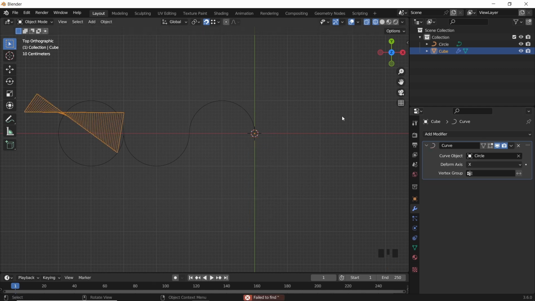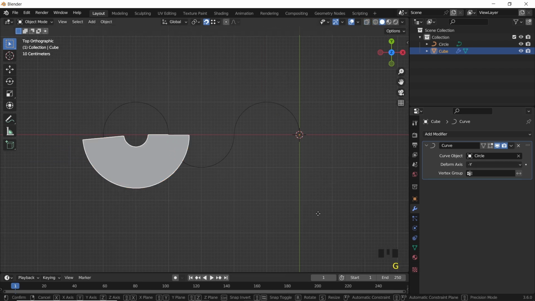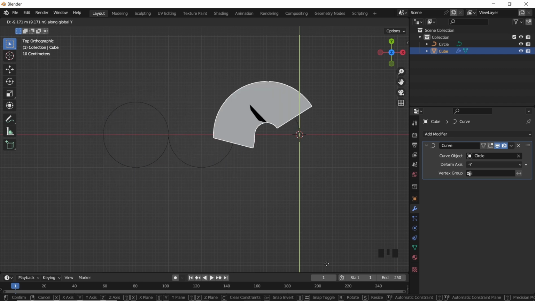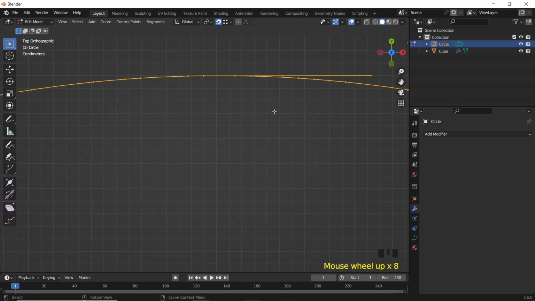You do also need to select the right deformation axis. For that, just hold Ctrl and scroll with your mouse over the axis area to see which one fits. In my case, it's the -y, so I will go with it. Now if I move the cube on the y-axis, it should follow the curve path. Once you see any error like this, just check the curve point to see if anything moved or overlapped, then fix it.